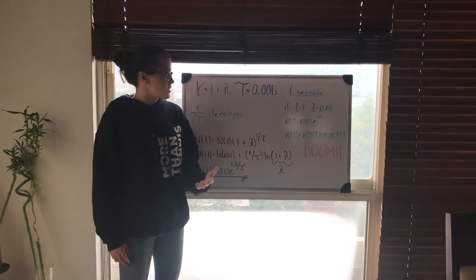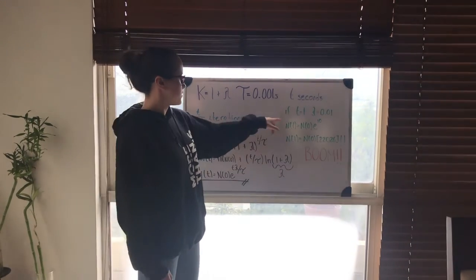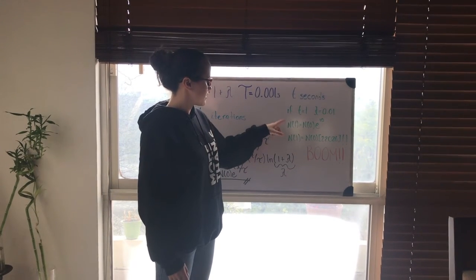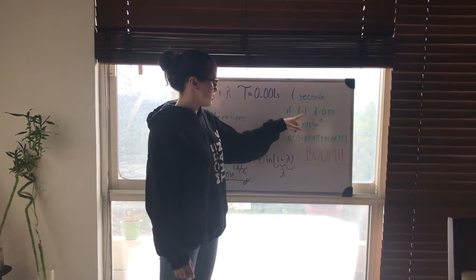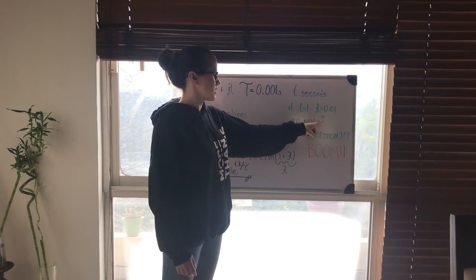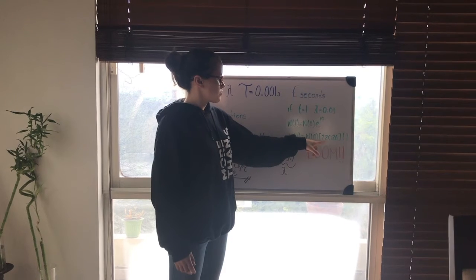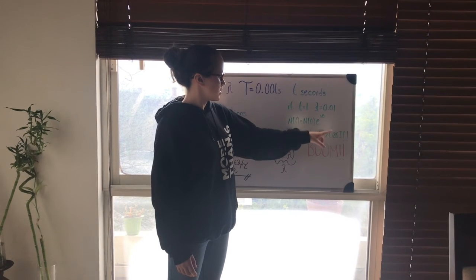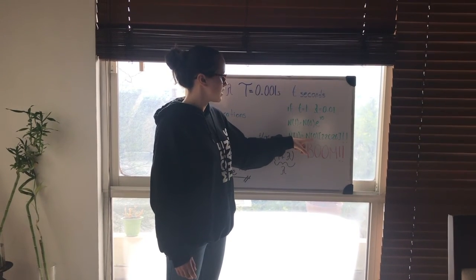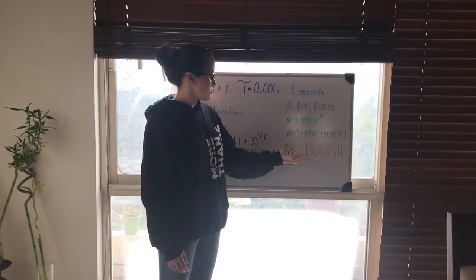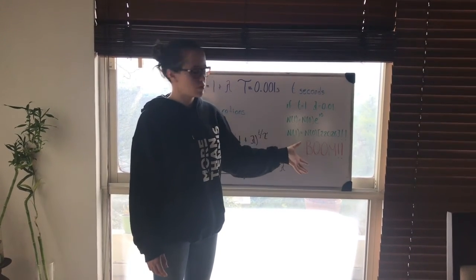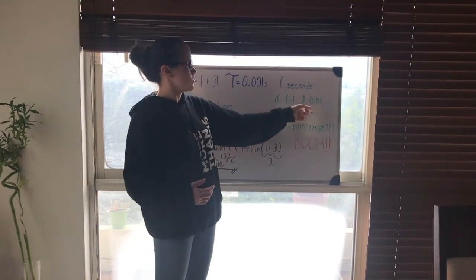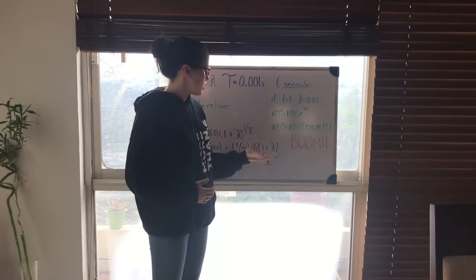Now let's see how many neutrons we will have after 1 second. If t equals 1 second, and we take lambda about 0.01, we find that the number of neutrons after 1 second is the number of neutrons at the beginning times e to the 10. E to the 10 is approximately 22,026. So after 1 second, we will have 22,026 times the number of neutrons we had at the beginning, and that is a very large number, and it will ultimately explode and we have an explosion. So as we could see, if K is slightly greater than 1, about 1%, we will have too many neutrons.